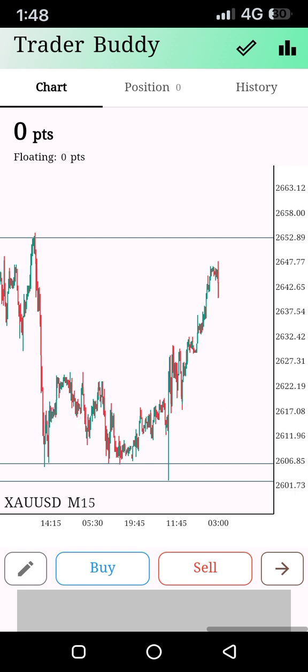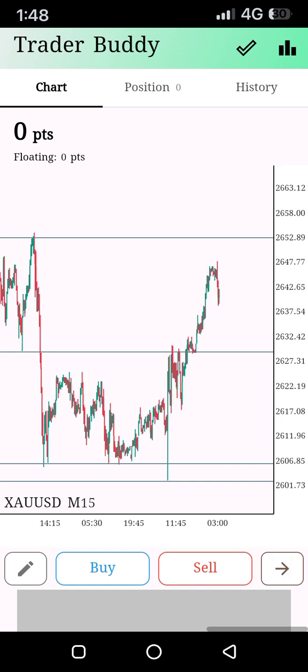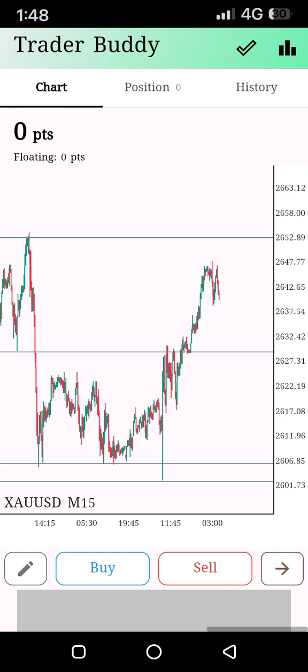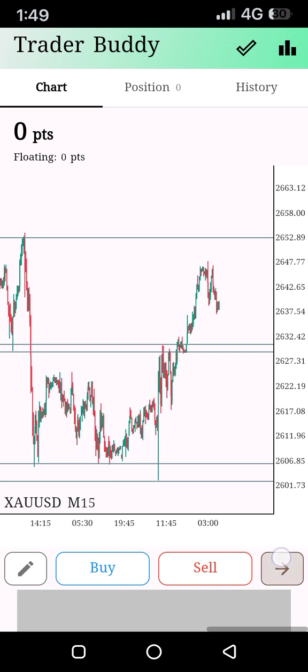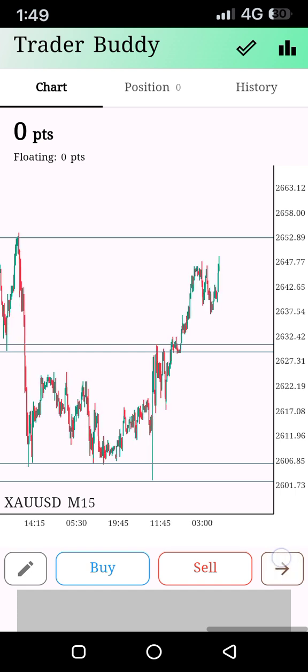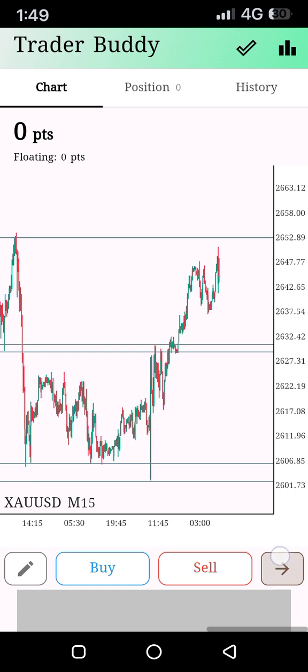So what do you expect the market to do? As an ICC trader, all I want is an indication. We already got the indication by price breaking underneath this level of support, and after it broke through, we came for a retest. Now all we are waiting for is for price to come down, and then afterwards we shall take entries for sales, okay? So where do I take my entries for sales? I'm telling you guys, I'll be taking my entries for sales after price breaks that level of support. If it comes underneath, I'll be able to take my entries. I can't take them above, because that's what most of you guys do. I can't take them above.